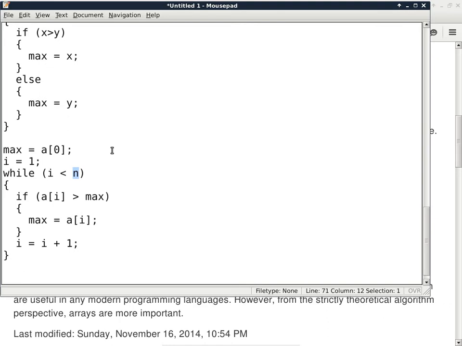All right. Are there any questions about this code here? Questions? How about we turn this into an actual program and just run it? So we'll write a simple program to read a certain number of integers into an array of integers, and then we'll run this code to find the maximum and print it out.